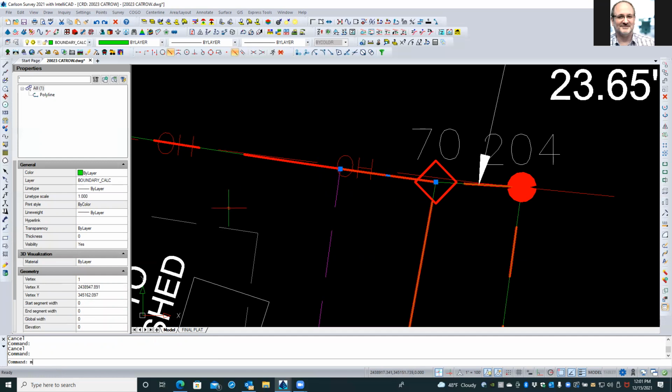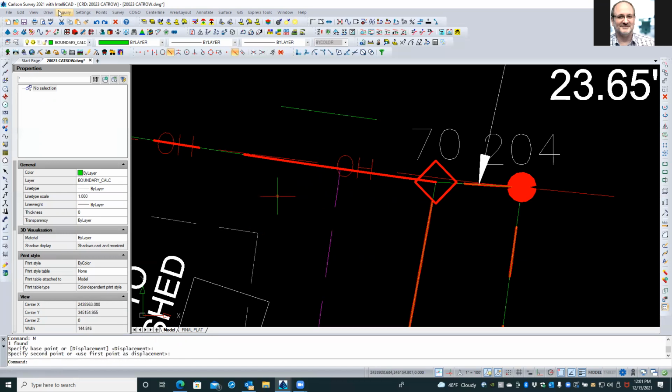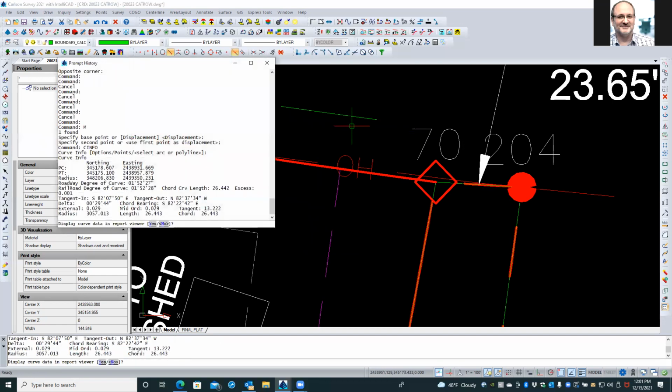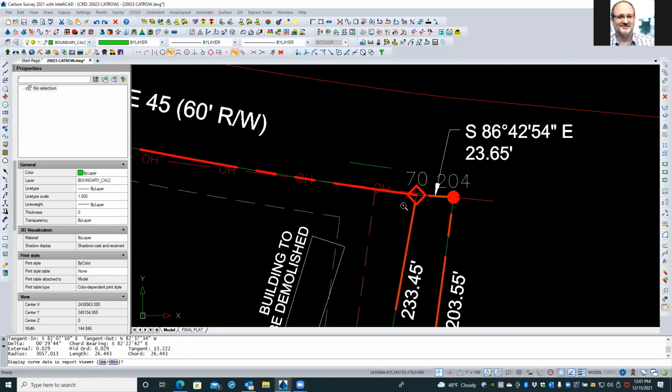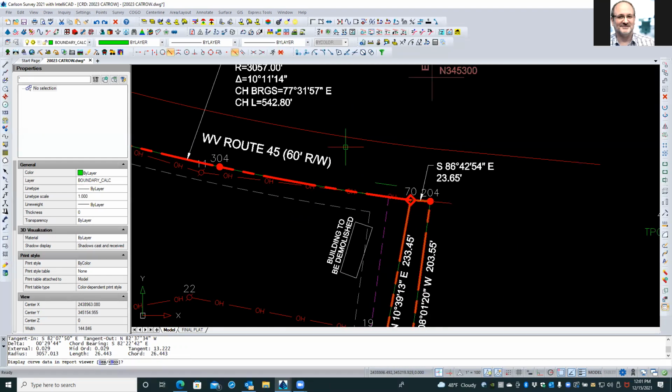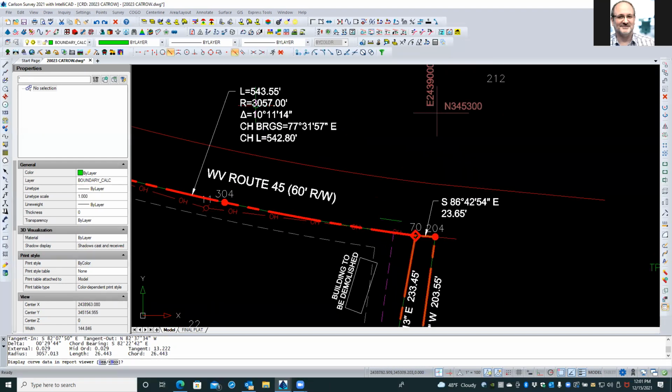See, let me just move that up here. And if I say my curve information, so it has a radius of 348,000. No, I'm sorry, that's a coordinate. A radius of 3057.013. And that should be, there's your 3057.